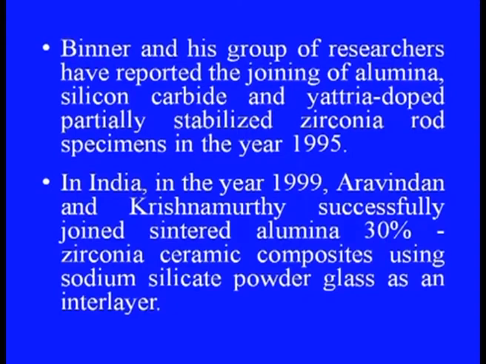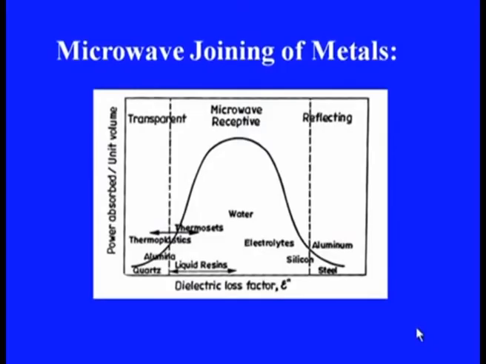as an interlayer. Then another important development in this microwave joining is microwave joining of bulk metals. In spite of significant progress, there has been hardly any detailed report on microwave joining of metallic materials. The main reason was due to the misconception, which was removed recently, that all the metals reflect microwaves and cause plasma formation. So, this was also explained in the last session.